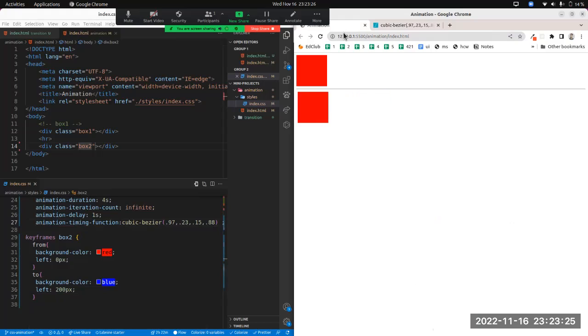Now you can see more clearly. It was slower, then it became faster, and then slower.